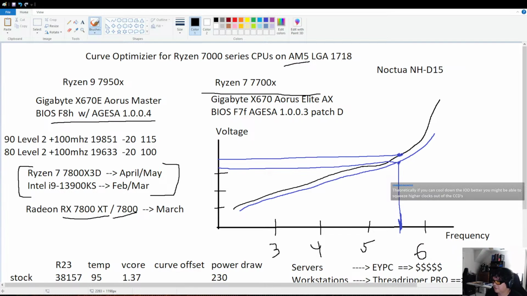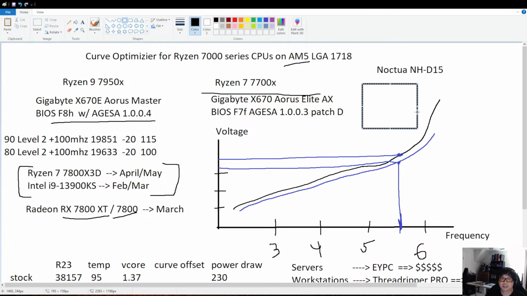Theoretically, if you can cool down the IOD better, you might be able to squeeze higher clocks out of the CCDs. Possibly. The thing is, you've got to remember the IOD is situated further away from the CCDs. The way the CPU looks, the socket is typically something like this, and the two CCDs are typically right next to each other.